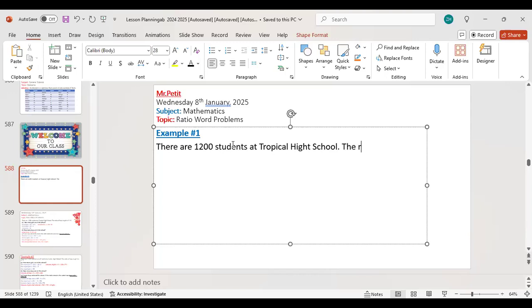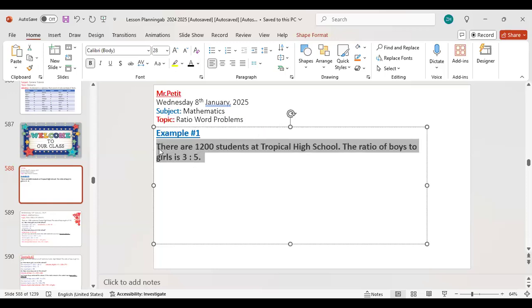Now in this ratio, we're going to have a ratio of boys to girls. Who do you think is more, boys or girls? Girls. In high school, there are many more girls than boys. So what's the ratio of boys to girls? Give me the ratio. 10 to 12? It could be 4 to 5. 3 to 5? 8 to 9? 3 to 5 is better. 3 to 5, that's about right. For every 3 boys, there are 5 girls.